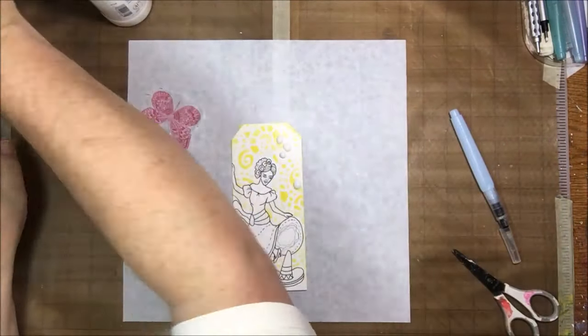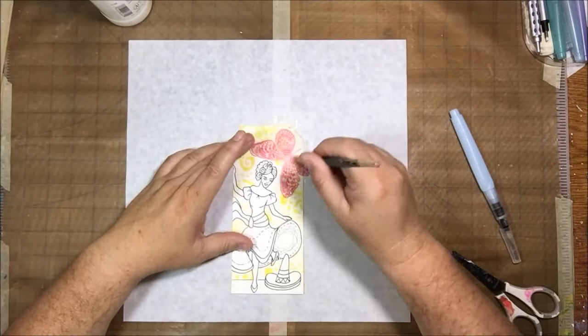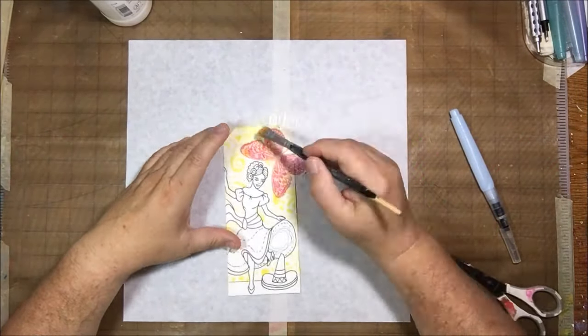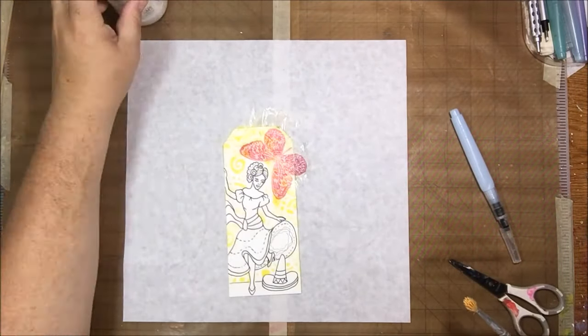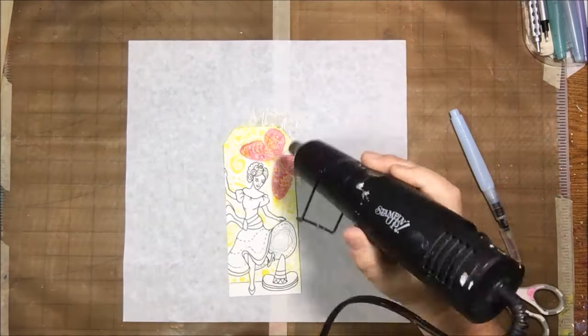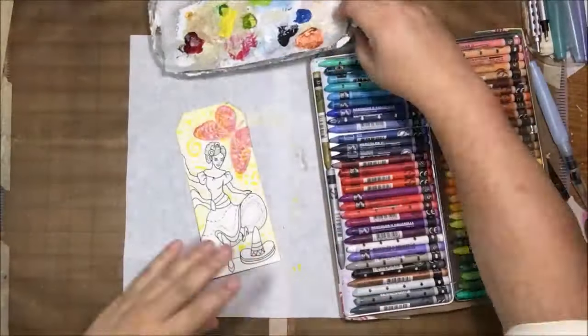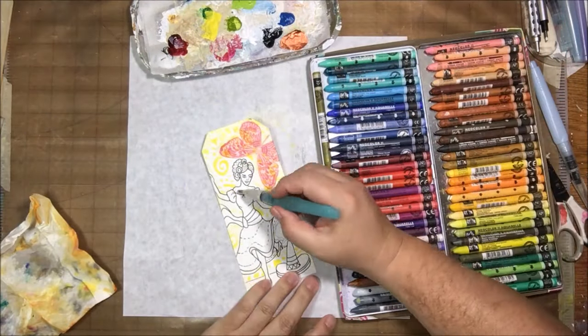I cut it out from the napkin using my water barrel brush. You could use just a regular brush with water, but it's a good way to pull apart napkins or tissue paper in shapes that you want. Also works great on mulberry paper if you ever use that. So that's what I did, is put on the little butterfly.